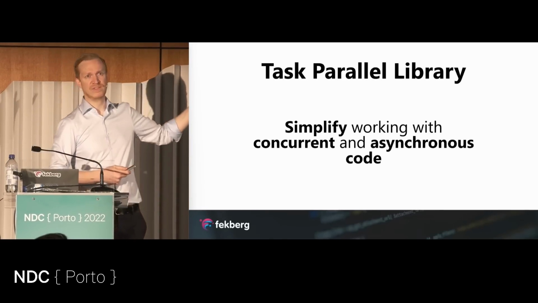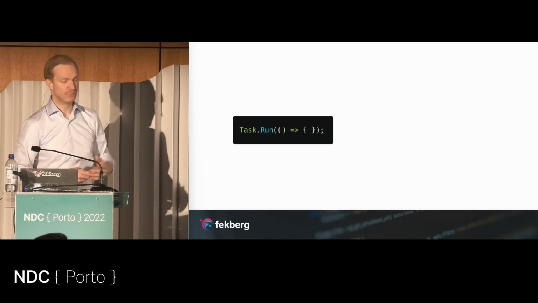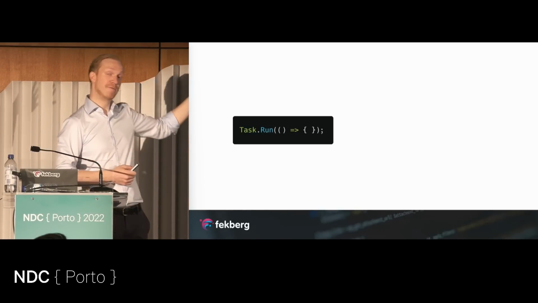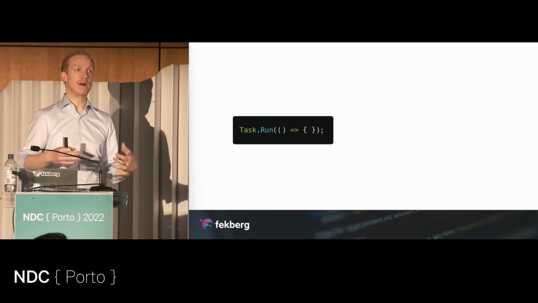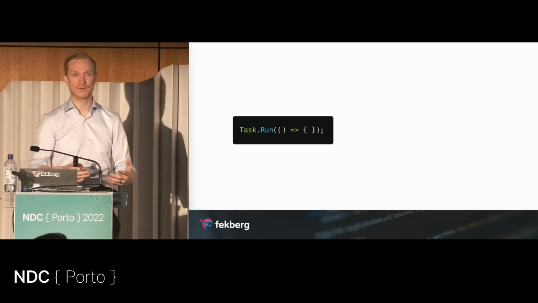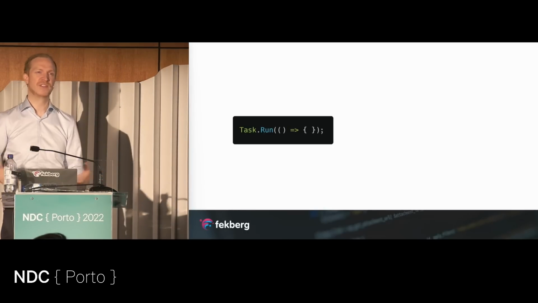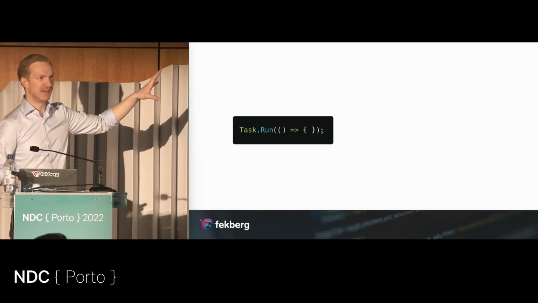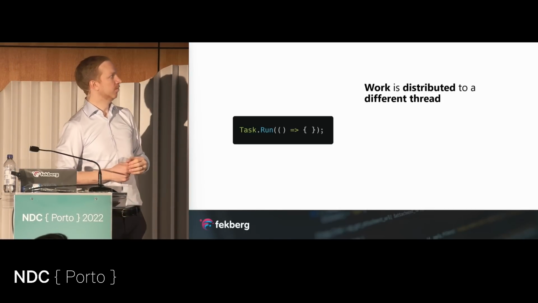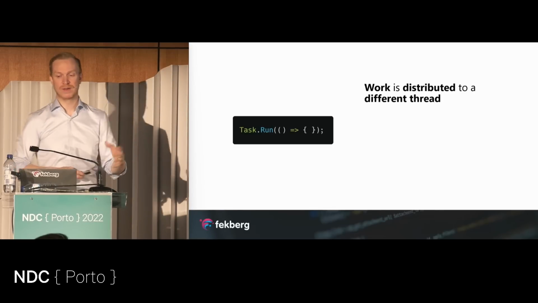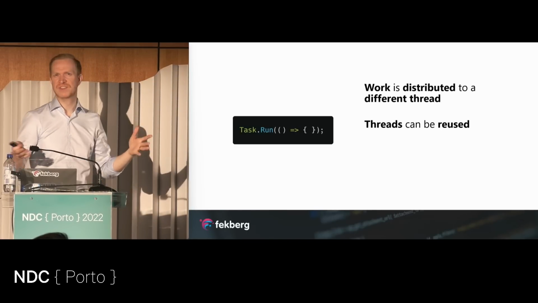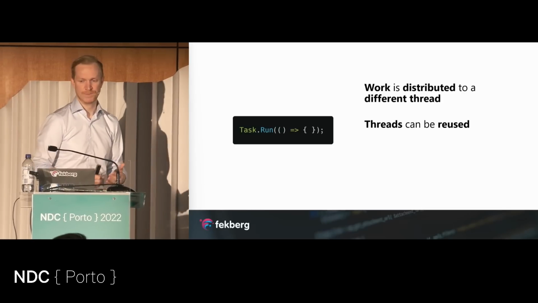And to introduce this in a C# application or any .NET application is really simple. It all starts with Task.Run. This does a lot of things behind the scenes where it tries to figure out where to put your work. It schedules your work to run on a different thread. It may reuse threads if there's one that's available, so it doesn't have to do unnecessary allocations. So there's a lot happening here that we should keep in mind as well. The idea is that the work is distributed somewhere else to different threads, so it doesn't block our current context. Context is a thread as well. They're kind of used interchangeably.